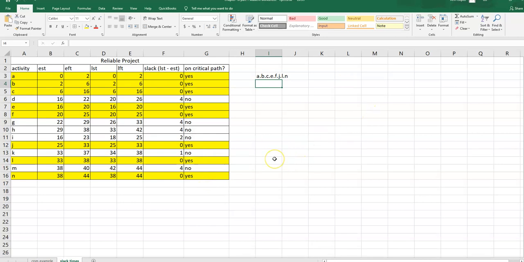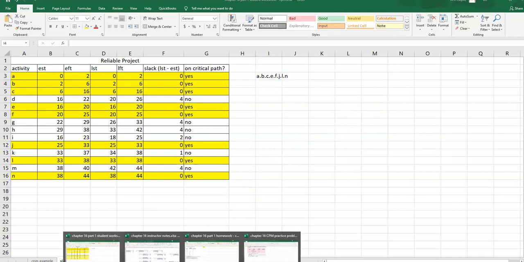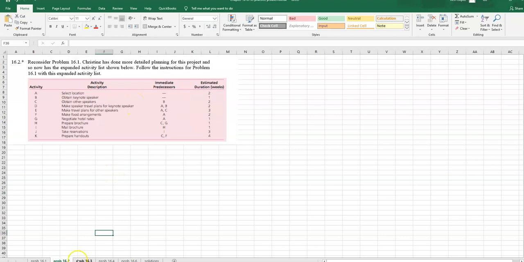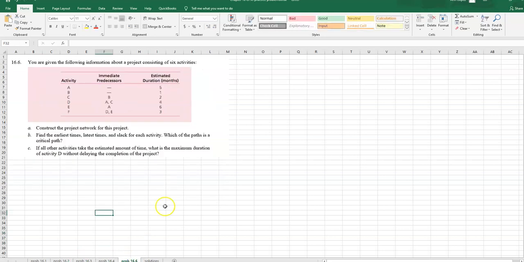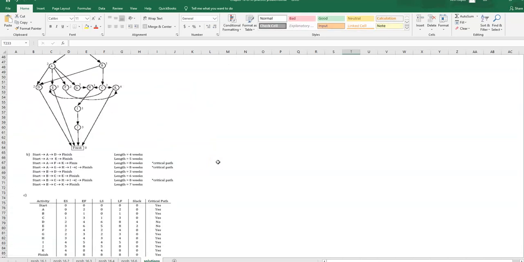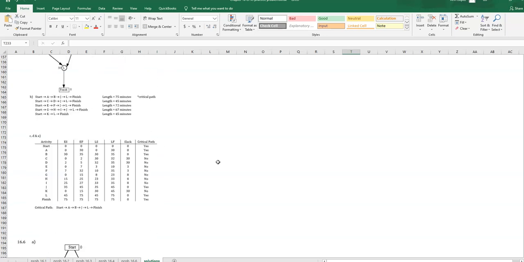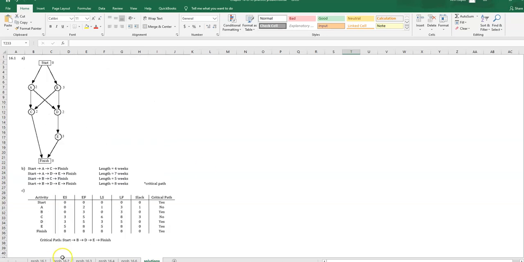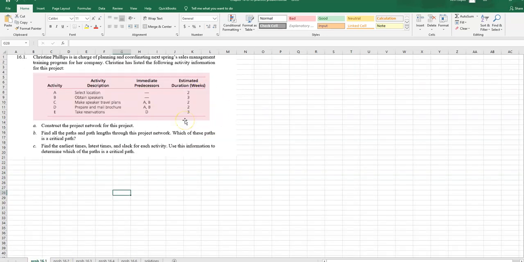Okay, so that's the critical path method. What you will find if you go over to Canvas is I have a file with some practice problems for you. I realize that the homework isn't available in Connect, so these are actually problems at the end of the chapter that you can practice. I've got 5 different problems that you can practice, and the solutions are there for you to check your work. You do not have to do all the problems to practice. You will not be turning this in to me. This is a way for you to build your confidence in working the problems.